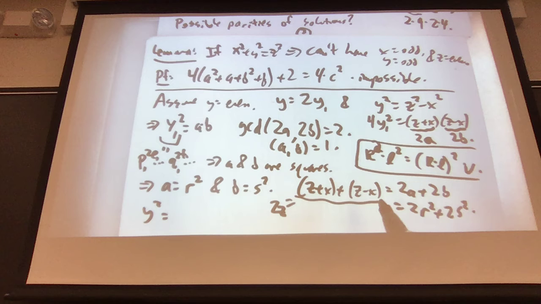Has anyone taken cryptography? You have any idea what I'm talking about? Okay, so some of you have taken cryptography. Right, we don't know how to factor. We do not have good factoring algorithms. You give me a 30-digit number and another 30-digit number, the computer will very quickly multiply them together. A computer will not very quickly factor a 60-digit number, unless it's a quantum computer, which at the moment is still only hypothetical. Bless you.